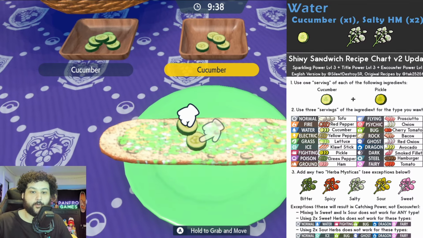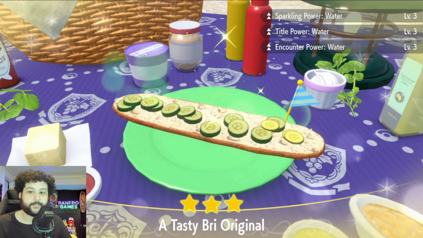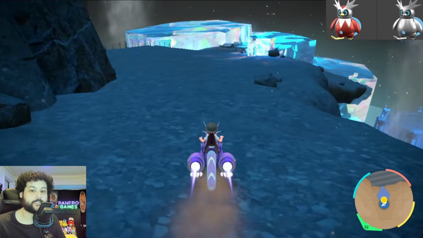So I did the 4 cucumbers and 1 pickle and 2 pretty much any Herba Mystica strat for this. There you go, sparkling, title, and counter level 3 for water type Pokemon, ready to begin this hunt. And with a water or an ice type sandwich, we're going to be heading down to research area 4.